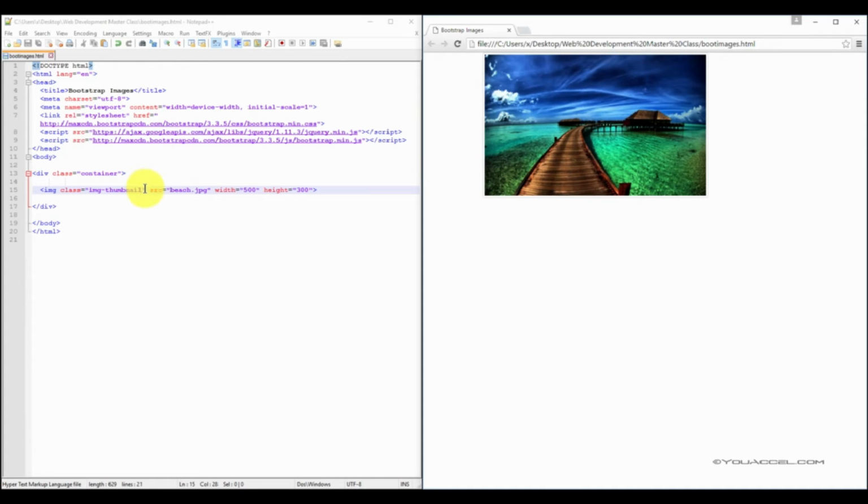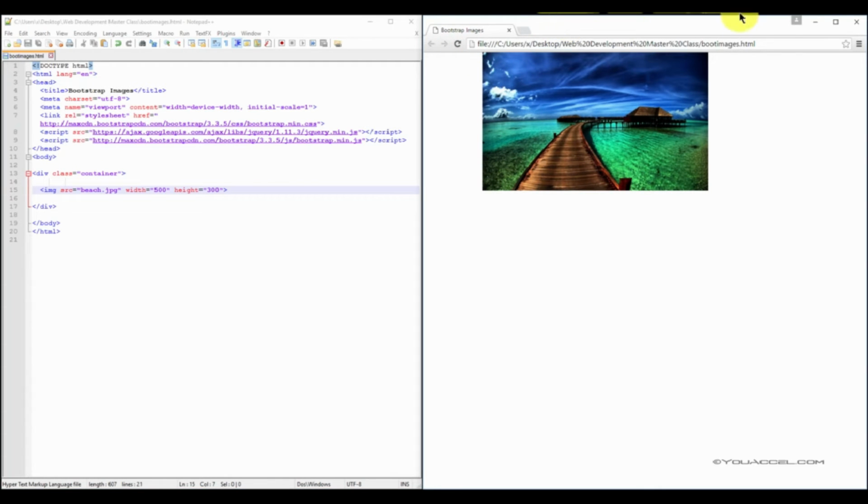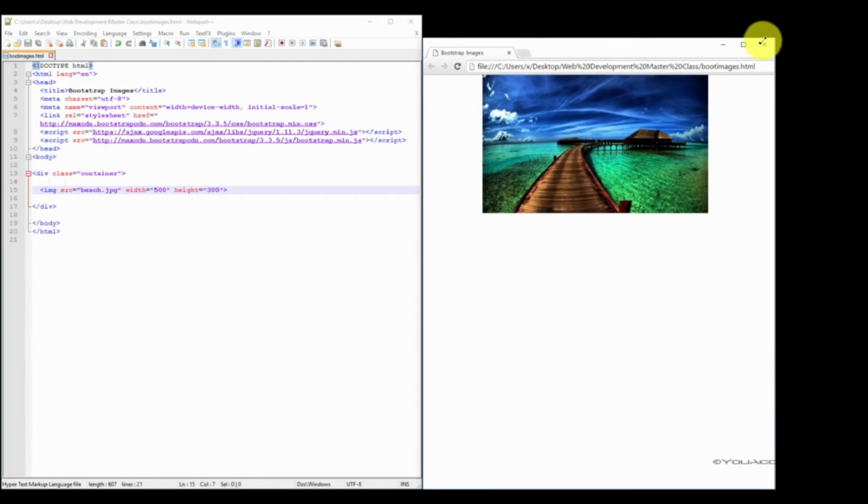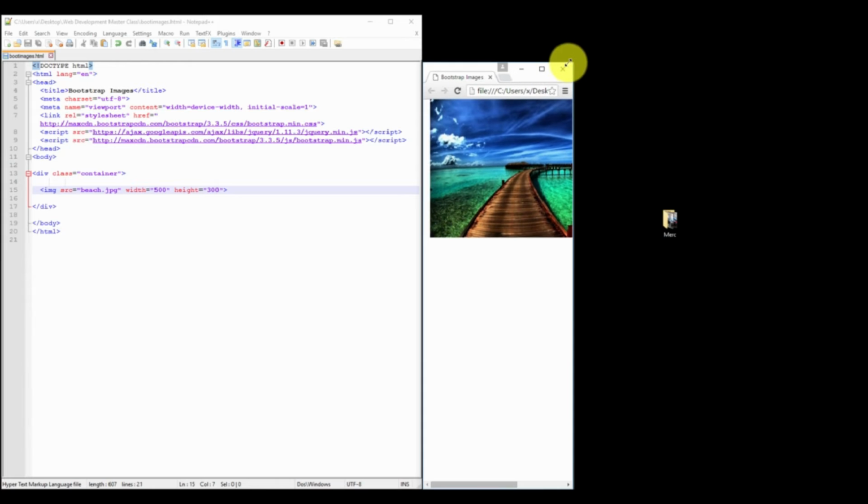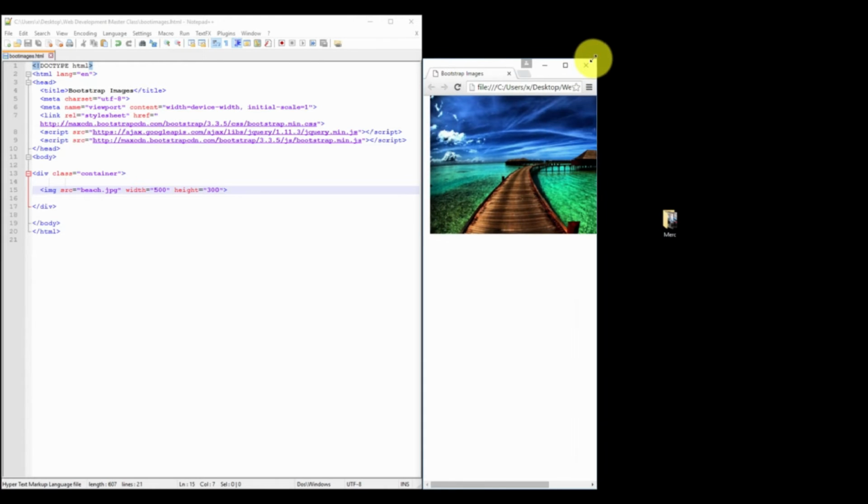You can make any image responsive by adding the image-responsive class, but just to show you how this works, I'll remove the class altogether for now, and I'll refresh the page. Watch what happens as we scale this browser window smaller and smaller.